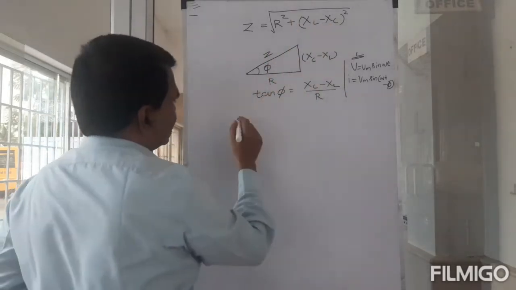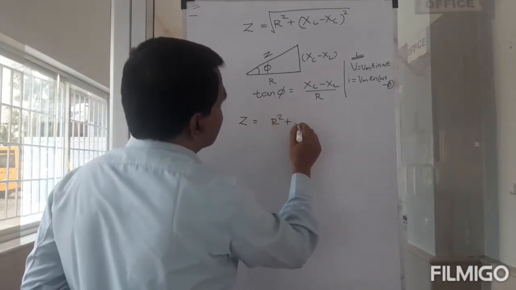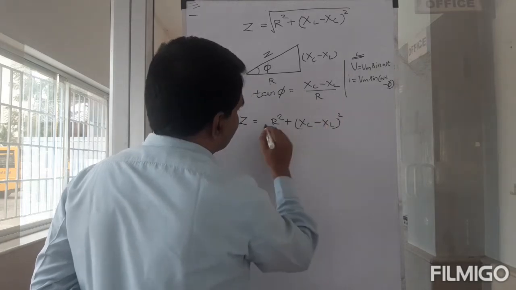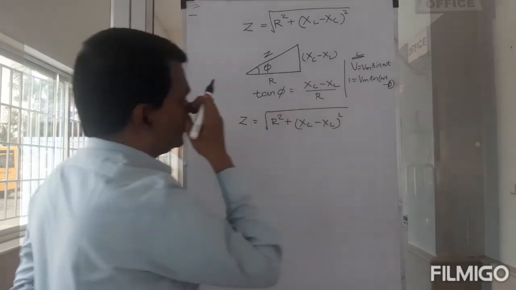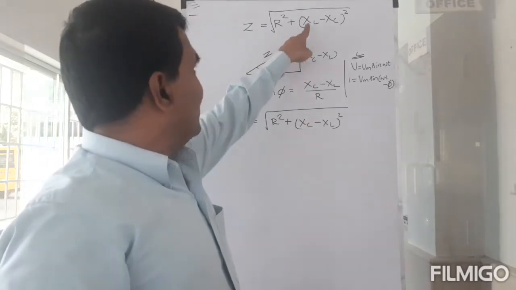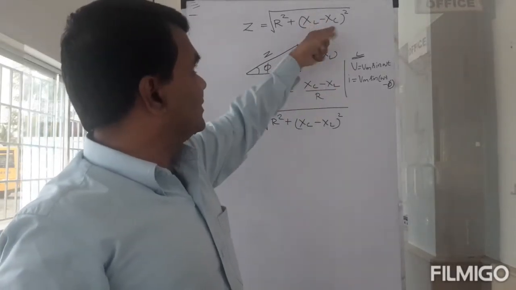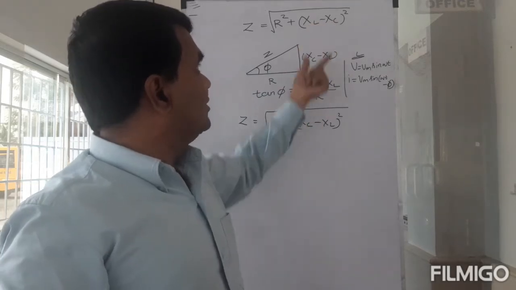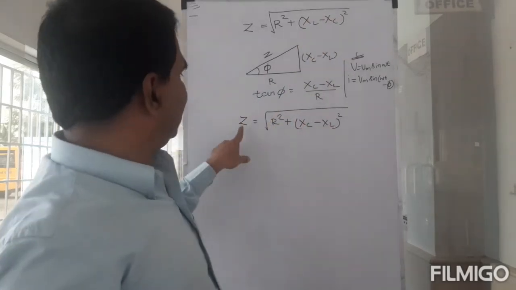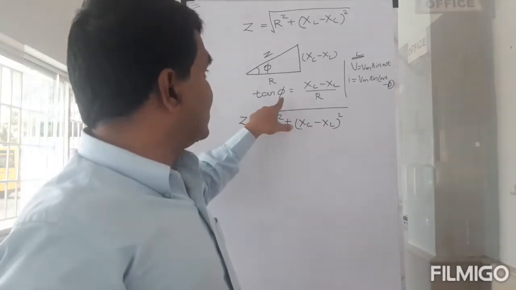So I am going to rewrite the whole thing as Z equals the square root of R squared plus XC minus XL, the whole squared. What is the advantage? Magnitude wise there is not going to be any advantage, because if this is a positive number, this will be a negative number, but when you square it, it is positive. So effectively you will get the same Z. But the advantage here is in calculating phi.